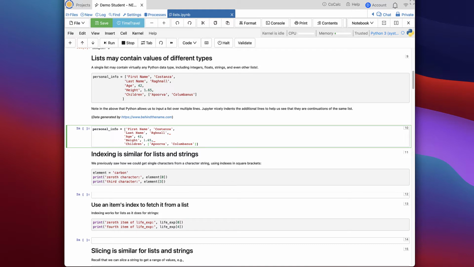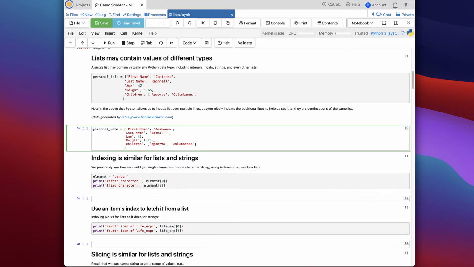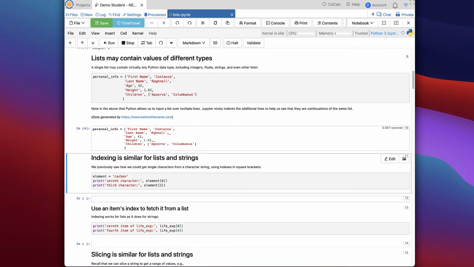Okay. And I'm going to hit enter right at the end of that, the close brackets for the embedded list. So the close bracket for the personal info list is on a new line, all on its own. So again, this helps with readability of the code. Okay, so execute that cell. It stores it. All we did was assign those values to the list, so there's no output. But now we've stored it.